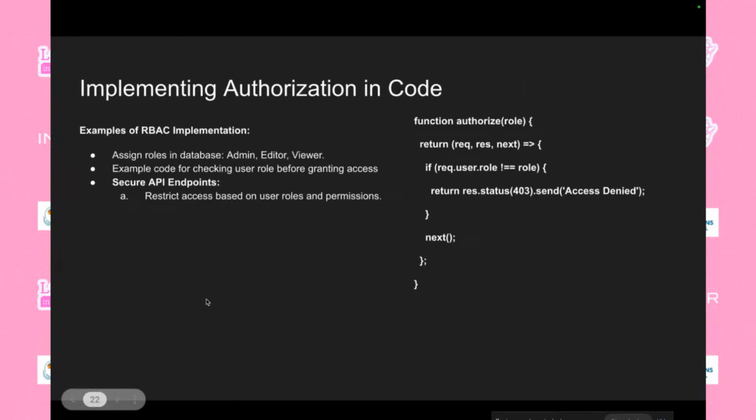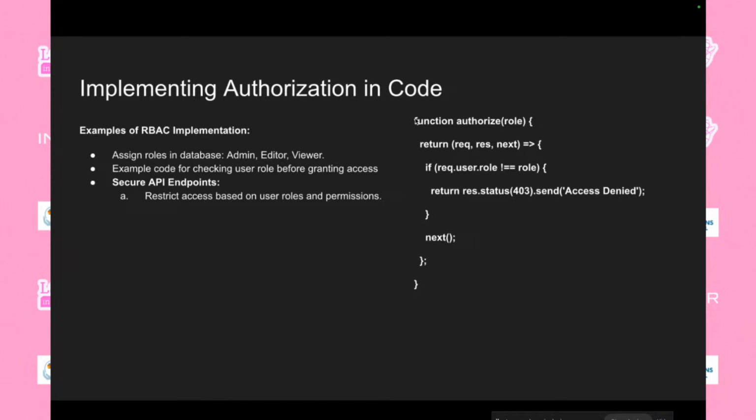So implementing the authentication and authorization in code. When we talked the other time, you can keep track of user roles on the system. That is just the explanation. But how do we actually manage the user role? If a user logs in, you need to check if the user is an admin to grant them access to what they need to have access to. So this is how you can do that.